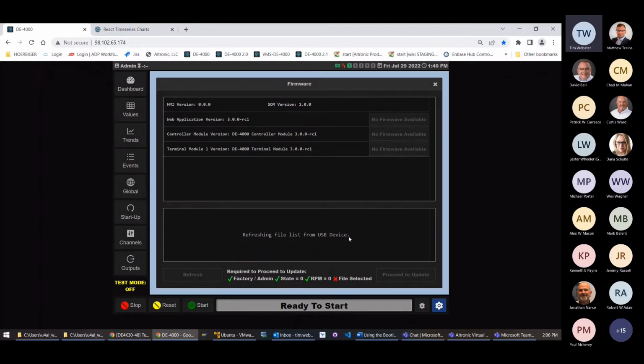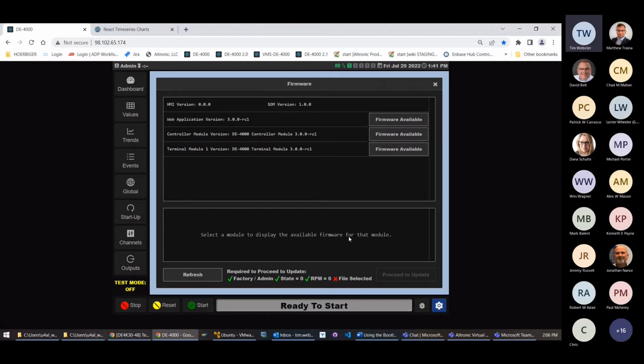As we move beyond the bootloader and we release firmware, we will be providing a file that you can place on a USB thumb drive. And then this system will auto scan that USB. If you didn't have the USB plugged in at the time that you pulled this up, it would say please insert, and then there would be a refresh button here. So if it doesn't detect the USB installed, it'll just sit there and wait for you to plug it in. Once you plug it in, you hit refresh, and it'll do that same scan that it just did automatically that you guys saw there.